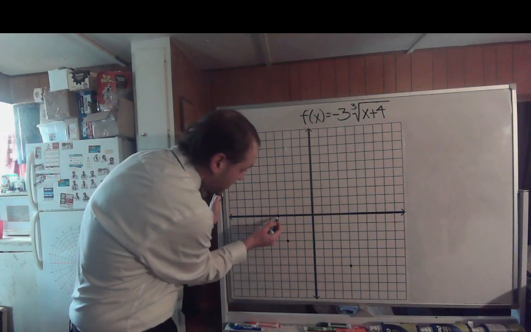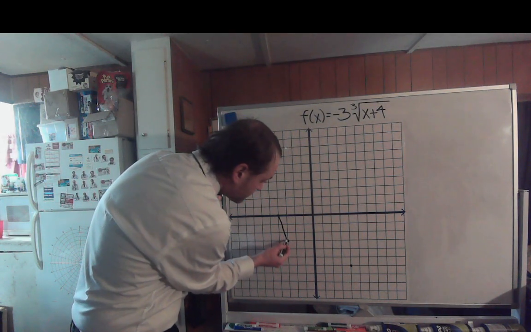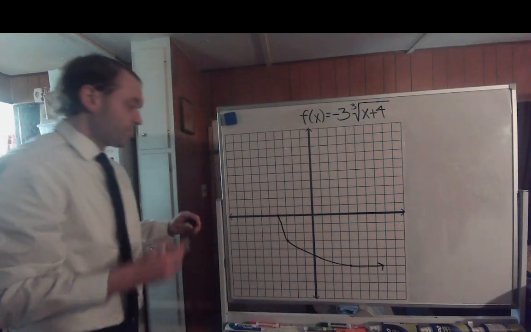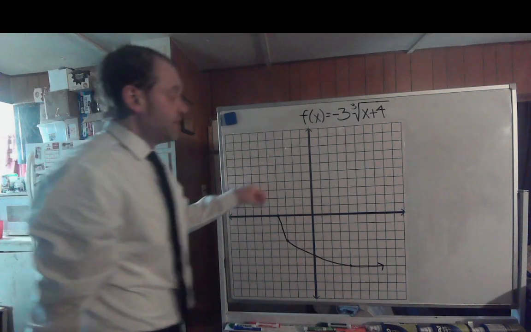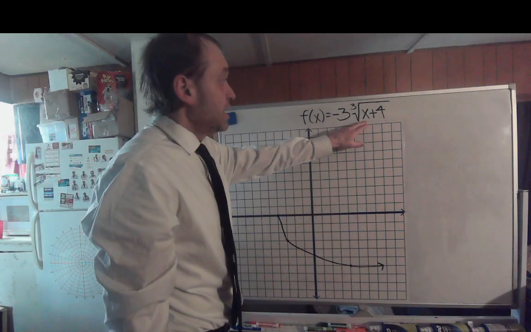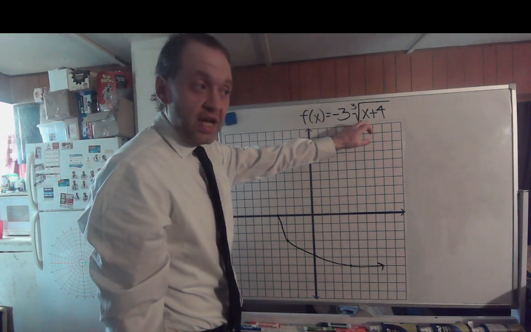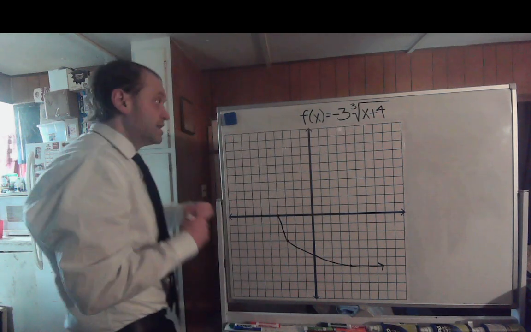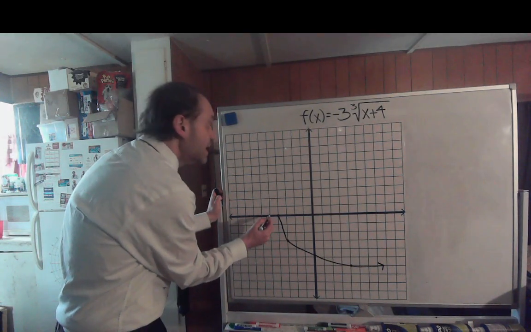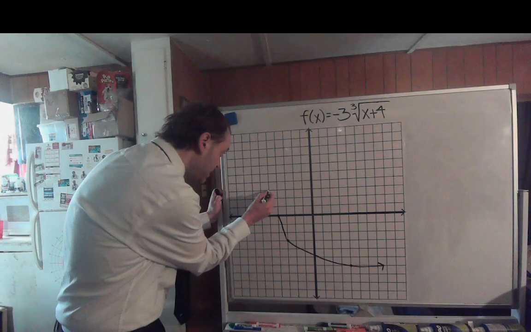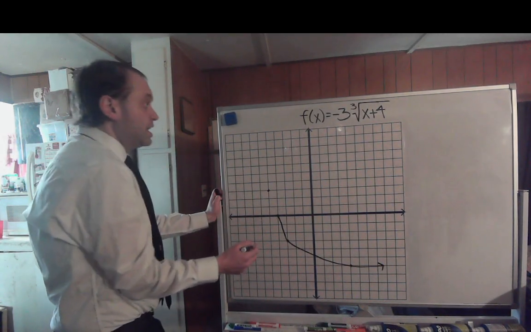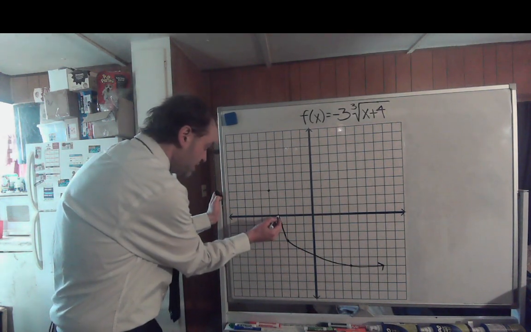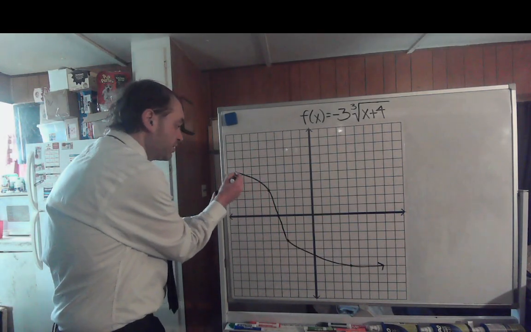So look at this here, right? We're going to draw the right branch of this. Now let's start with the left branch. If x is negative 5, that gives you negative 5 plus 4. The cube root of negative 1 is negative 1 times negative 3 is positive 3. So actually at negative 5, you would end up going all the way up to positive 3. And then for the next number over here, you're off the charts. So let's do the best we can to draw that. Somewhere over here, you'll keep going up.